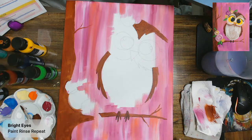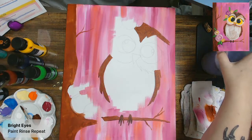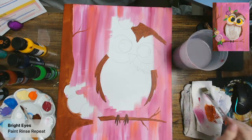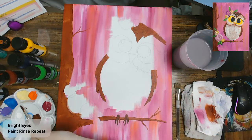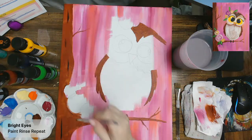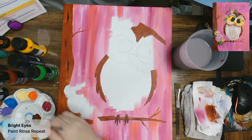I mean, it's not completely dry, but it's dry enough to move on to the next step. So we're going to add some texture into this tree. And so what I'm going to do is get my flat brush ready, nice and cleaned off, but I'm going to use this round. It's already kind of dirty. I'm going to grab some black. I'm going to add some streaks up this tree and down this branch.